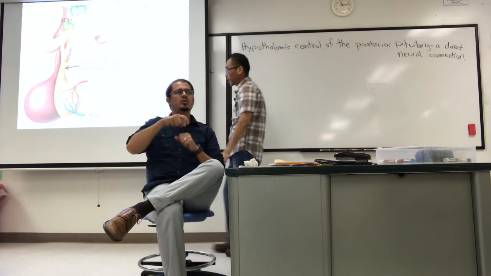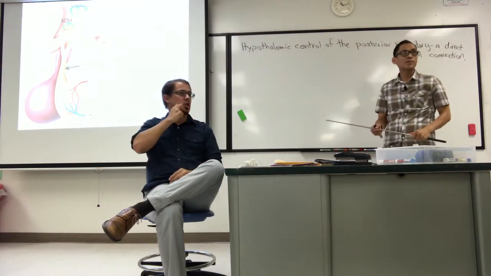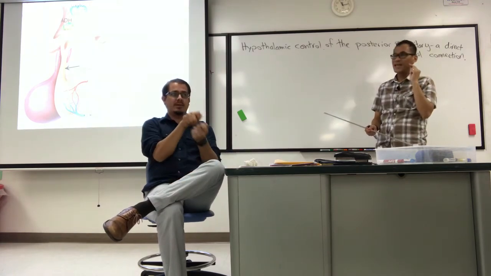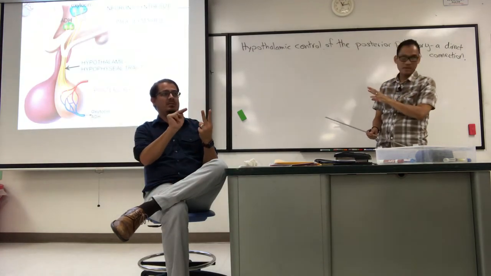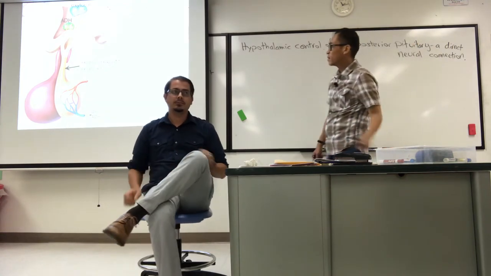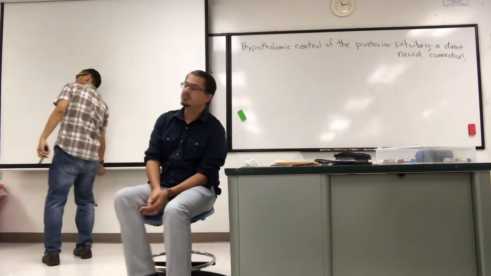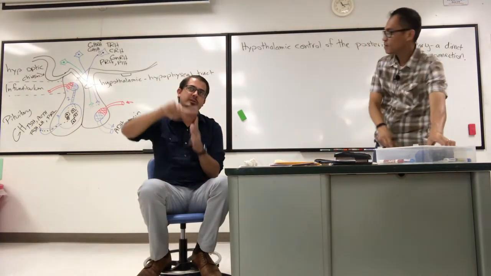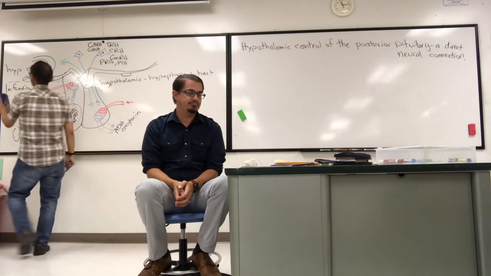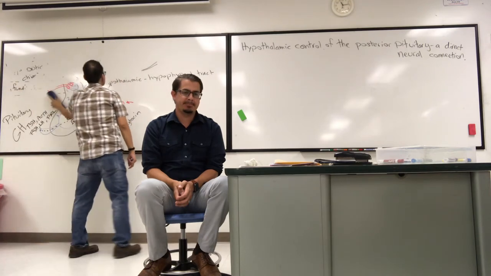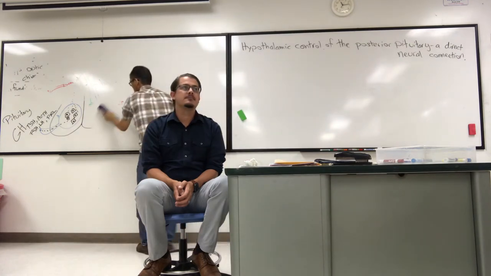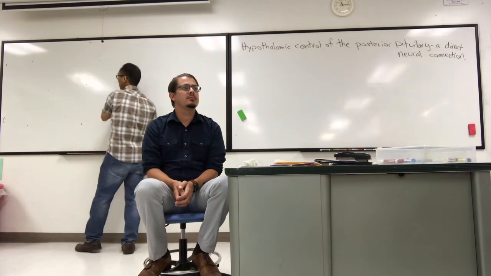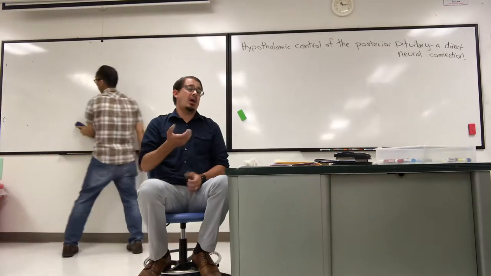This is how you need to retrain your brain. In 430, we taught you that neurons secrete neurotransmitters. But here we're seeing neurons can synthesize and secrete hormones. There are two we're talking about here, ADH and oxytocin. It might help to draw this out. Hey, I drew this in the first class. I should do my job and do it for you from the start, so you know how we got there. As you draw things, you're making connections, giving yourself a mental map of the material. We were doing it together in class, but you should do it yourself when you study.